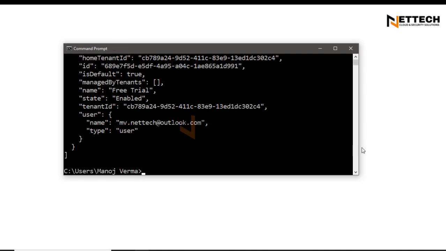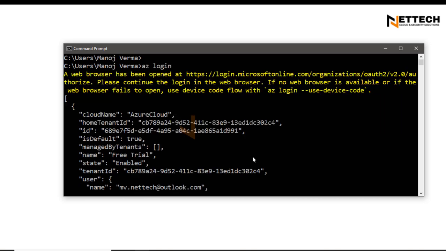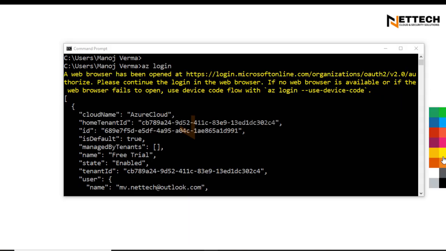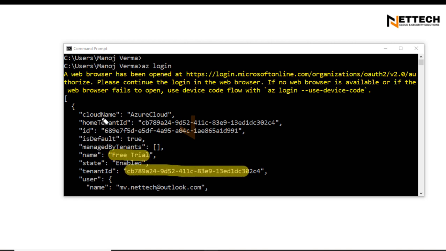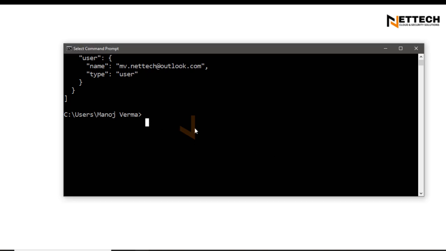And you can see here, let me expand so that you can see properly. It shows the cloud name and also the subscription ID, free trial, and the tenant ID. Because now Azure CLI is successfully connected, if you want, you can run an Azure CLI command here. For example, if I want to see the VM list, even though there is no virtual machine already deployed in my account, the output will be empty, right? Because there is no virtual machine.